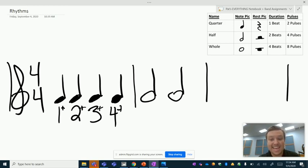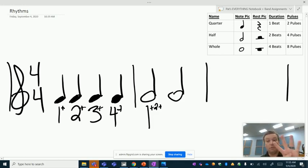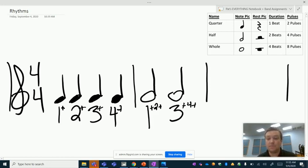1, 3. Remember, it's a 3. You wouldn't say 2 because beat 2 is inside the half note. Let's write that so we can see it too. A big 1, a small and, a small 2, and a small and. A half note has 4 pulses, so we're going to write 4 things in it. And then what's next? A big 3, a small and, a small 4, and a small and. Beat 4 is inside that second half note. Okay, that's how you would write that.